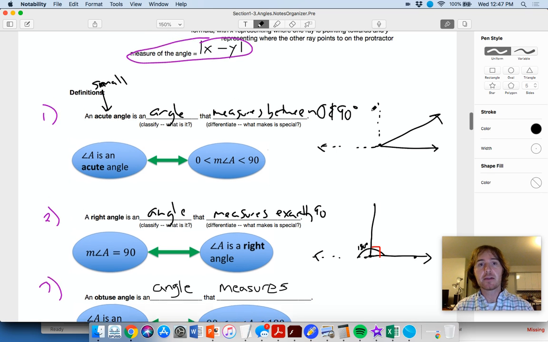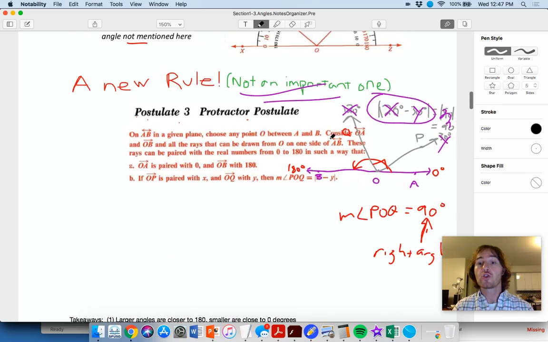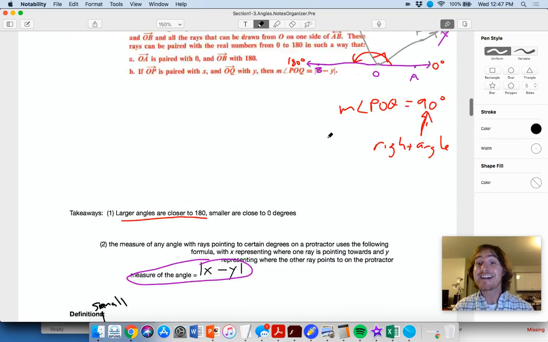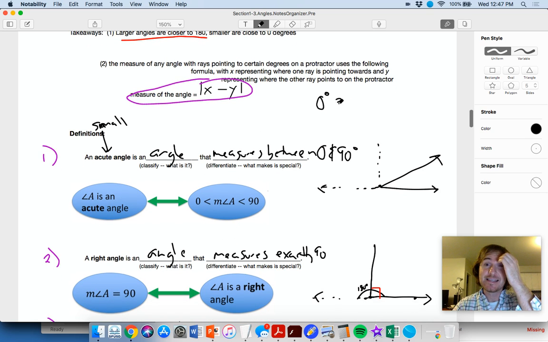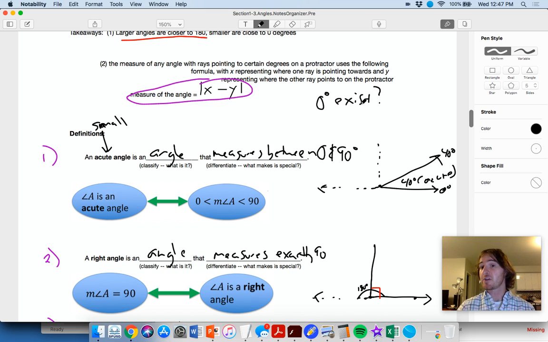Here's a trick question, right? Something that somebody might ask you is, can you draw a 0-degree angle? Does a 0-degree angle exist? Is that possible? Well, you might think, if this is 0 degrees, this is 40 degrees, this would represent an acute angle. This would fit the definition of being acute. But then the question is, does a 0-degree angle exist? And if so, is it acute? Well, it's not acute here. I'll get to that later, but it doesn't exist. I just wanted to point out that a 0-degree angle cannot exist here.